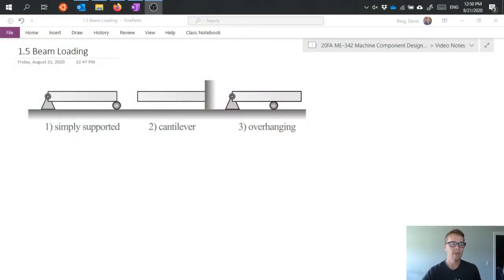So when we have beams that are under bending in other scenarios, what that means. If I go ahead and say we have beams which can be supported in a variety of ways. They can be what we call simply supported, which is they're pinned on one end and they're free to roll on the other end.